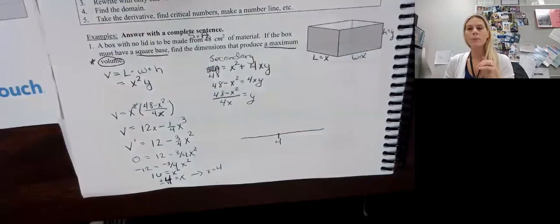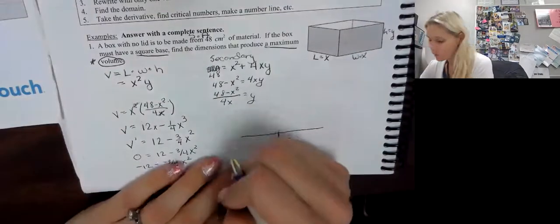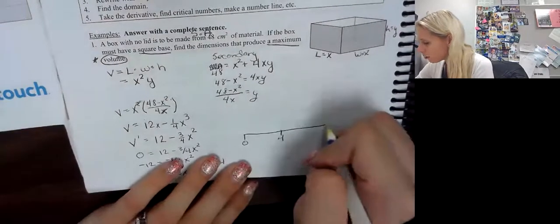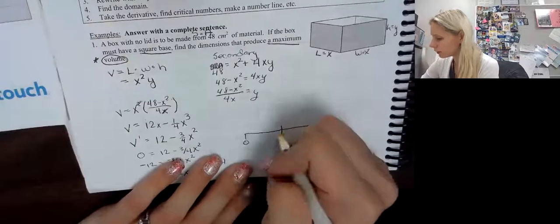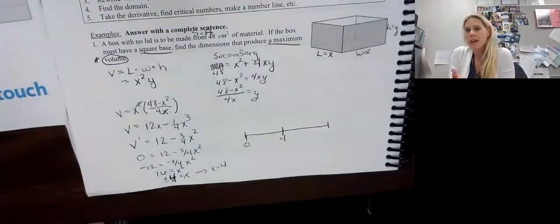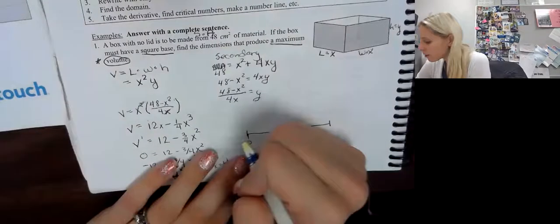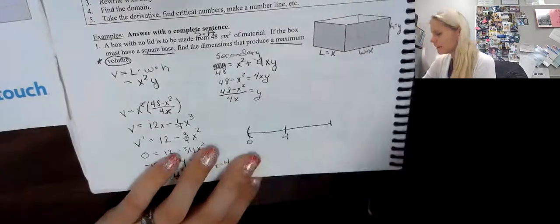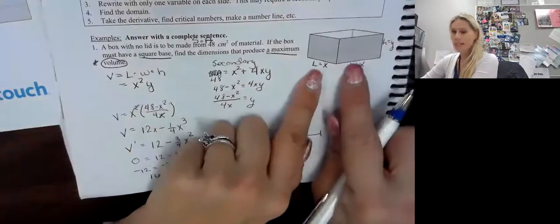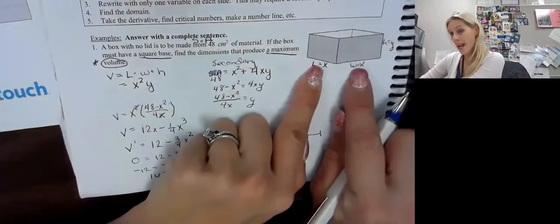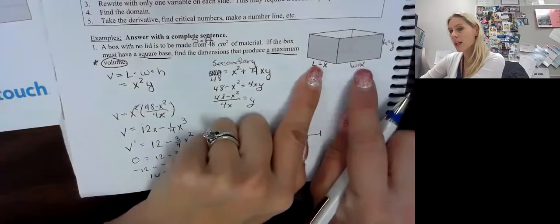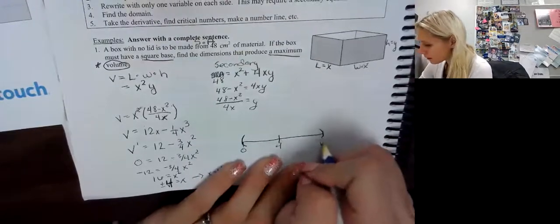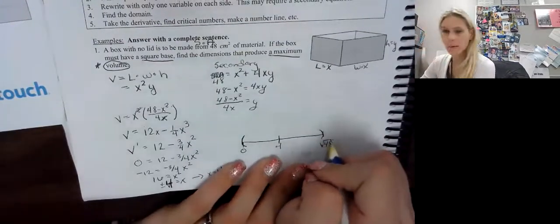Okay. Now we have to keep in mind our domain, right? So of course, the lowest we can go to is 0. What is the highest we can go to? Well, surface area. We still have surface area if we just have the bottom. Okay, and by the way, if we go to 0, do we have a box? No. So this is, of course, going to be parentheses when we talk about that interval. And the same thing down here. It's not 48 we're talking about because we have x right here. It's the square root of 48. Because we have to think of both sides, right?